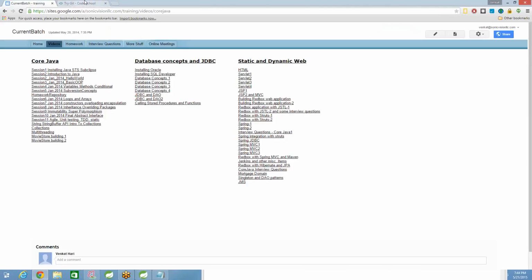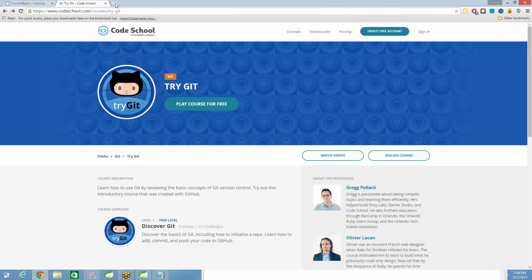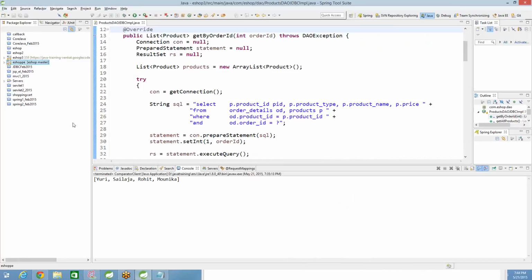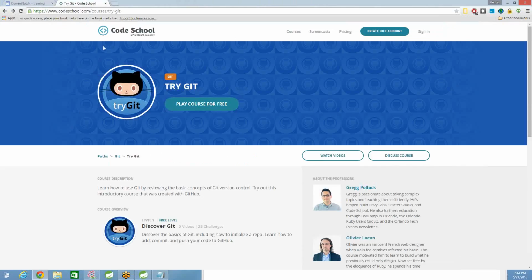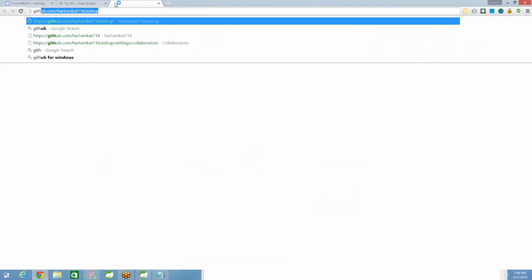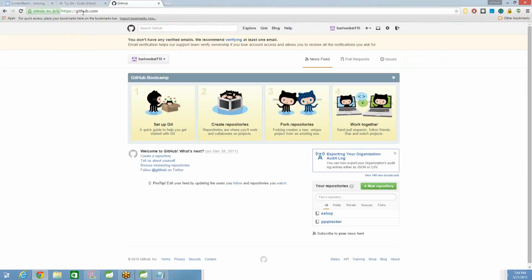Now, for Subversion, I'm using Google Code, an open source repository manager where you can store your code. That is where all of my source code has been stored all this while. Since this is the last batch, I'm going to use Google Code. From the next batch onwards, I'm porting all of my code base to GitHub, github.com, where your Git-based repositories can be placed.